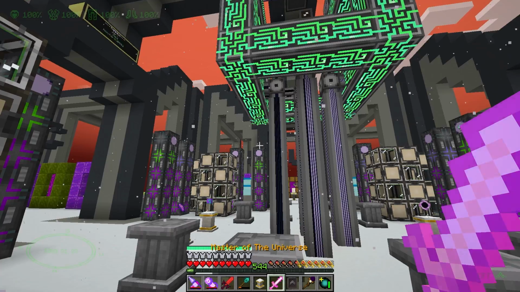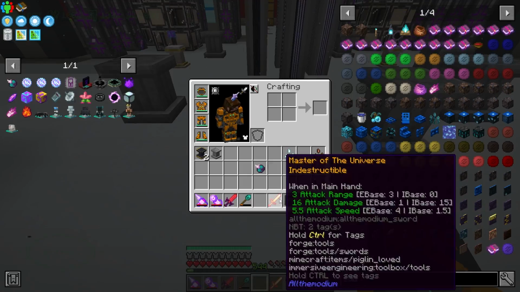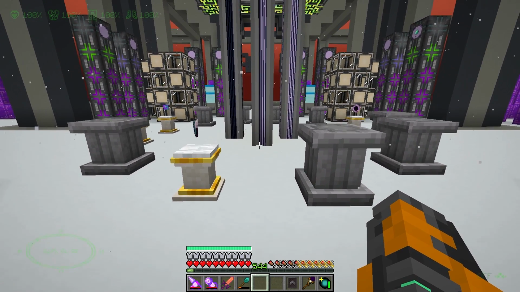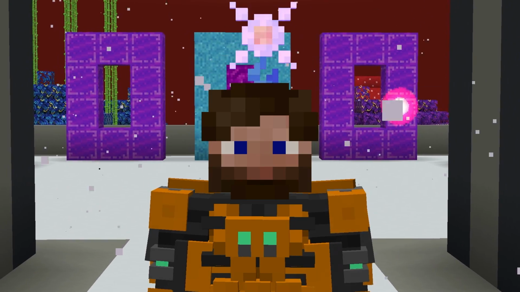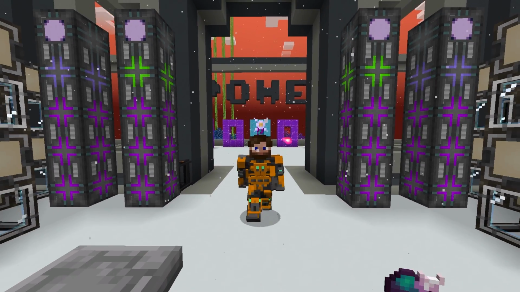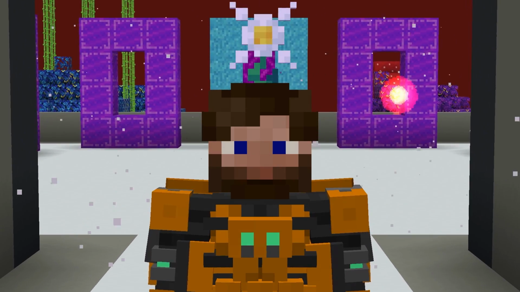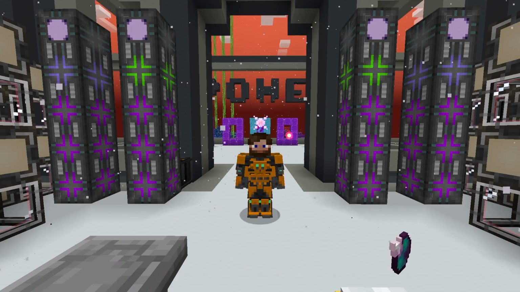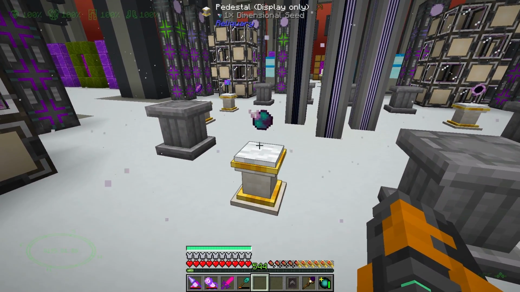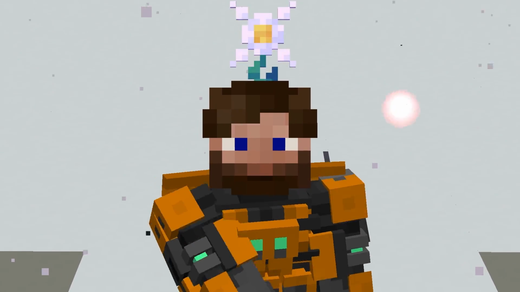So without further ado, now that we're the masters of the universe, we can go ahead and place down our new pedestal here and drop in our dimensional seed. And we are now, I would say, way closer to completing the allthemodium star. That was one of the hardest things to make. Everything else we've already prepped for the most part and just requires a bit of crafting, minus a couple of things which require villagers. But outside of that, this is, in my opinion, the hardest part of the allthemodium star, and we're done with it.